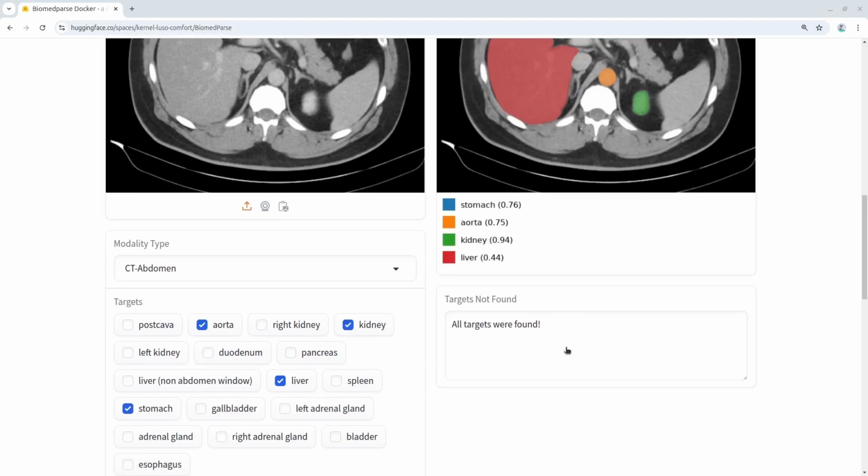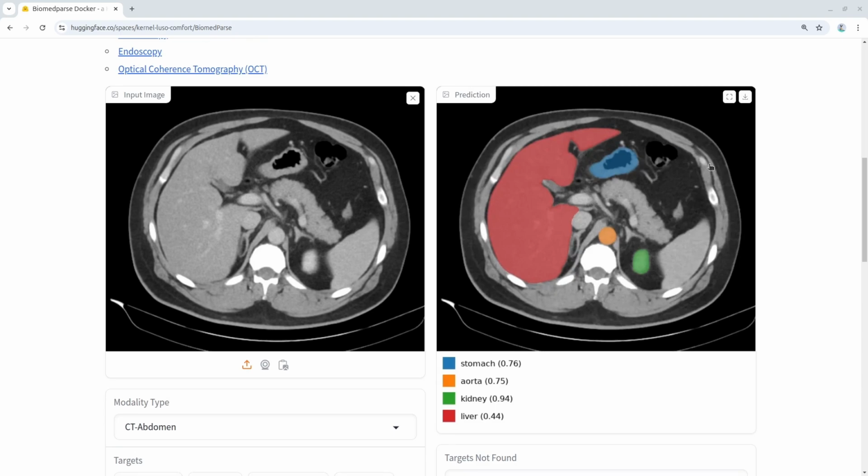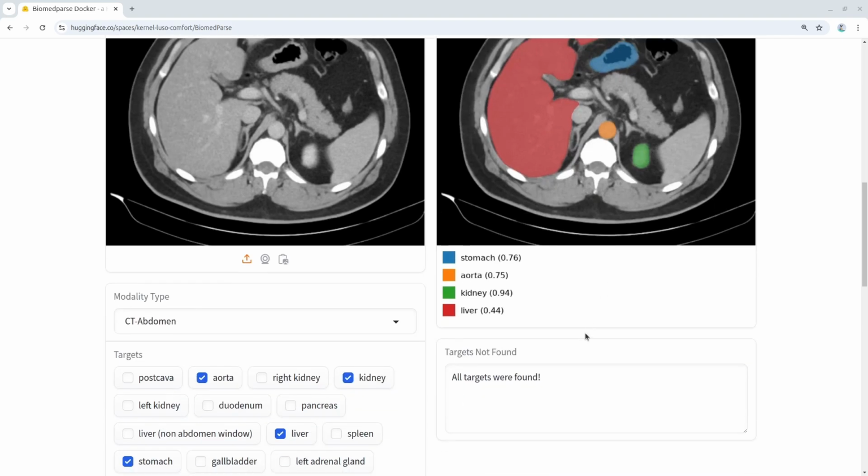And what you can also see here is that there's a field for targets not found. In this example, the machine has found all targets that you have been looking for, but it might happen that you're looking for something, but the machine actually doesn't find it in your uploaded image. So in the next example, we will have that case actually.